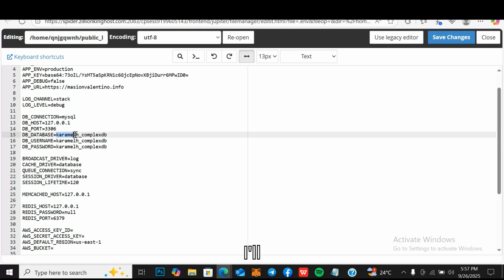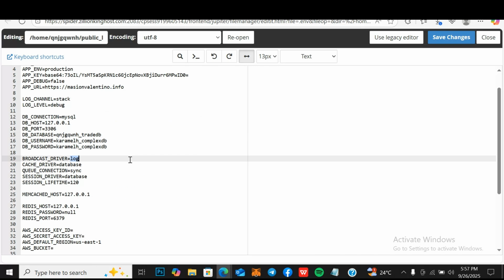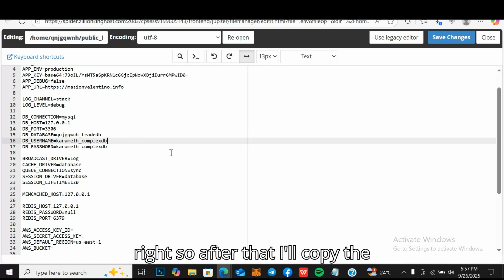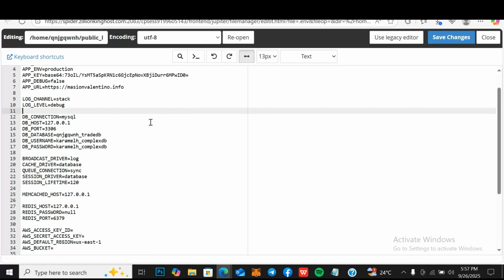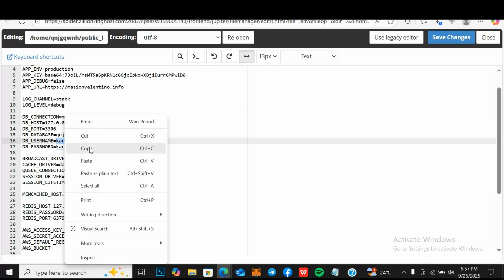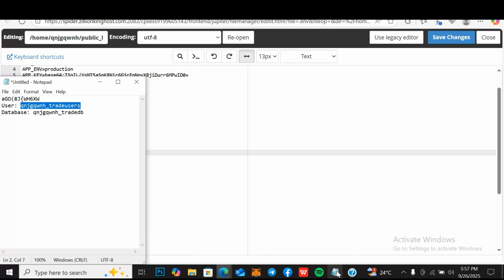So my database name here, sorry. I'll paste this here, right? So after that, I'll copy the user, paste it as well, and finally the database password.